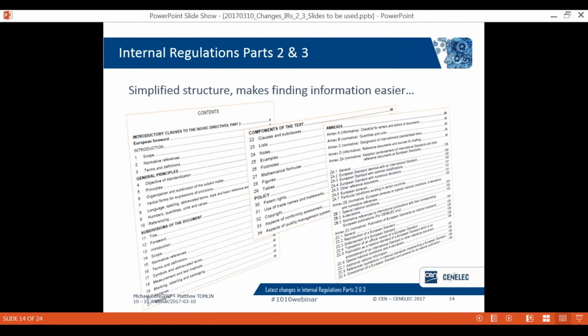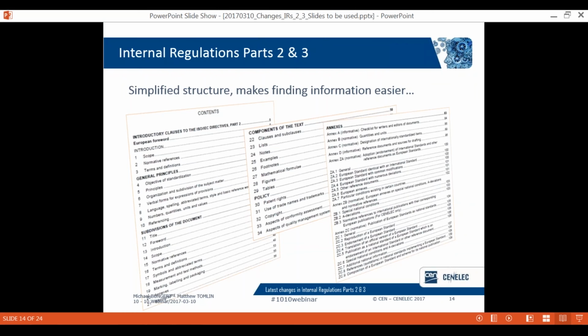There's a group for subdivisions of the document, so your typical foreword, introduction, normative references, terms and definitions. Then it goes into detail on the components of the text, looking at, for example, notes, formula, tables. Policy matters are now grouped together, and then there's also a set of annexes at the end.